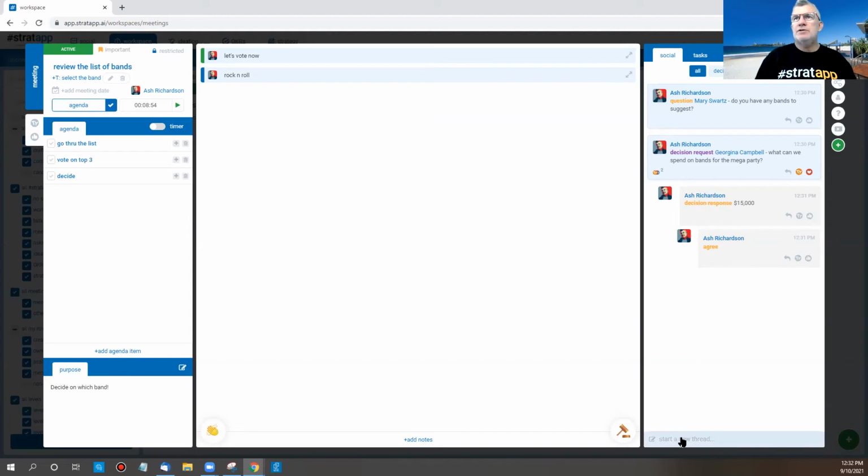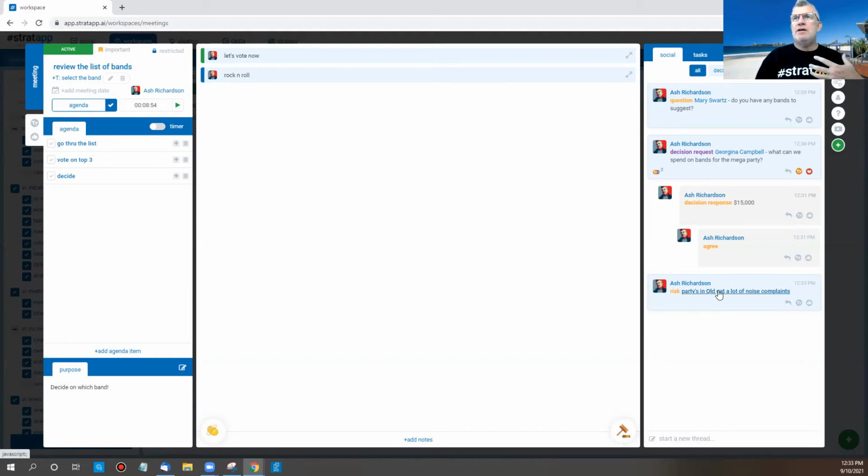I'll show you one other thing, which is an exception with this right-hand side social. 3 of these tags actually create their own card inside stratapp. So you saw one before. I think I did tasks for you guys, but let's just say risk, right? So parties in Queensland get a lot of noise complaints, you know, from people in Queensland. I'm a Queenslander, by the way, but dishing out on Queenslanders who love to go to bed early and get up and go surfing in the morning. It's how it rolls. So if I click that, and I can let everyone become a member of that, you'll see now that that's created its own card inside the meeting note, right?